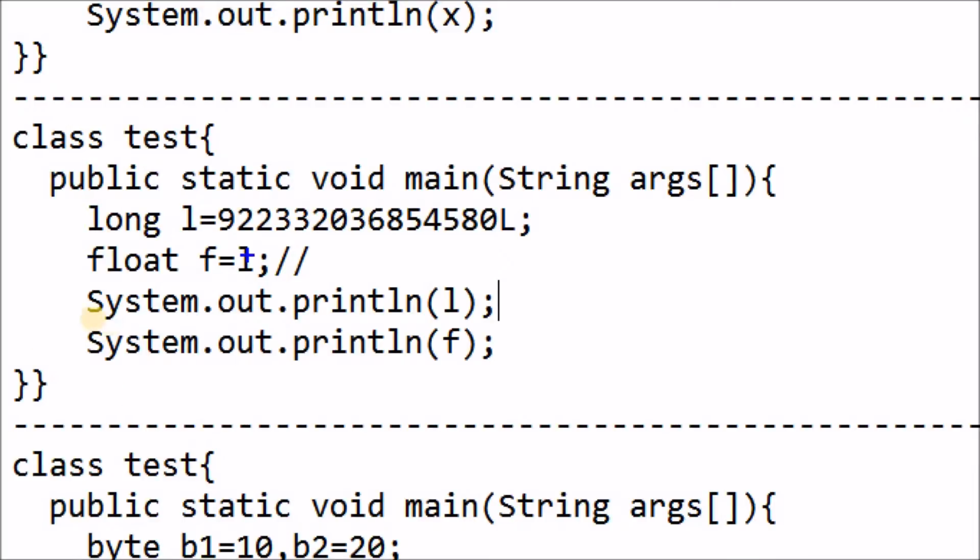Here, long to float. As I said, I will discuss long to float conversion, because long has 8 bytes and float has 4 bytes. Long is represented using a series of bits, while float is represented using exponential form.